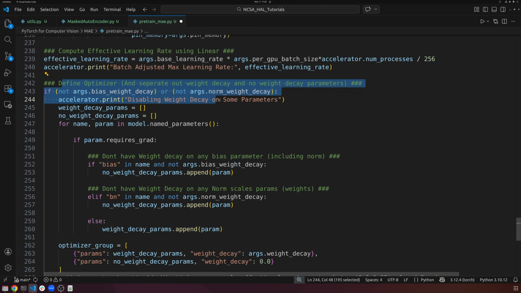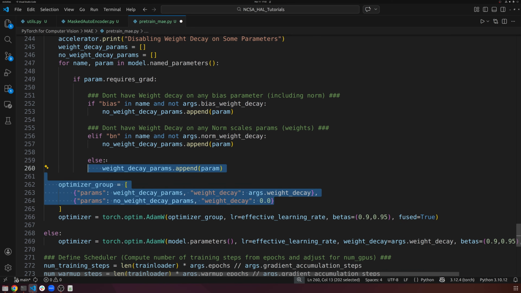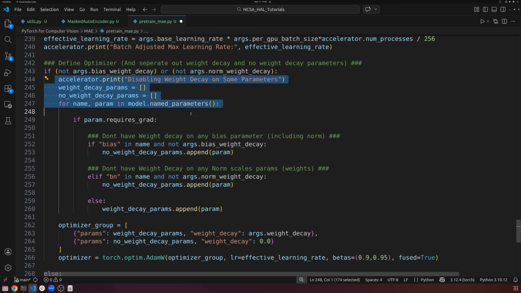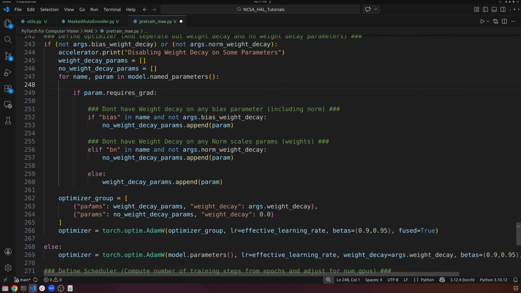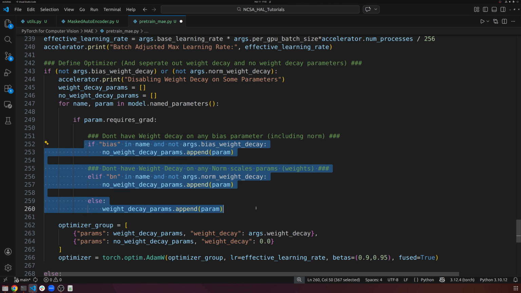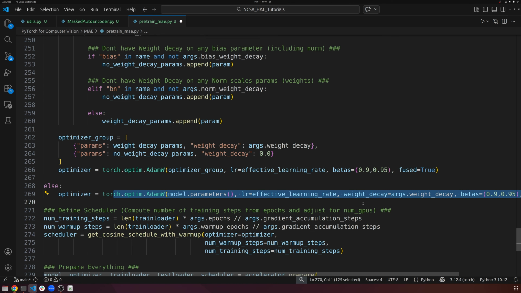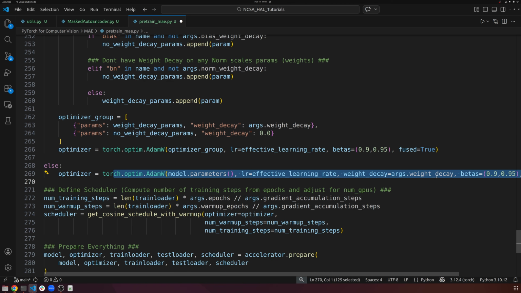After that, we have our optimizer. This is pretty standard. There's a bunch of extra stuff in here that we don't care about. Essentially, we're looping through, and we don't want to do weight decay on our bias terms or batch normalization terms or weight normalization terms. So we can just turn those off. That's all this is doing. If we don't care about any of that, then we just load our model and we're done.